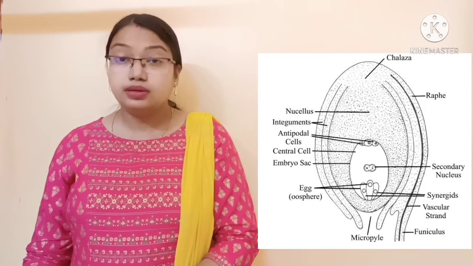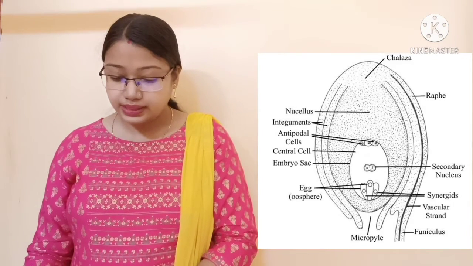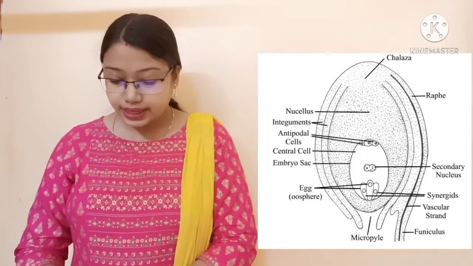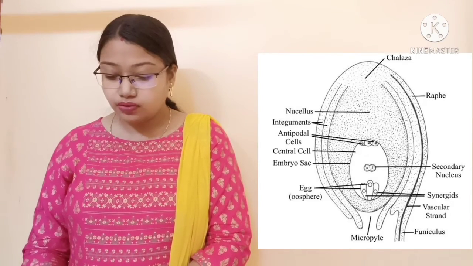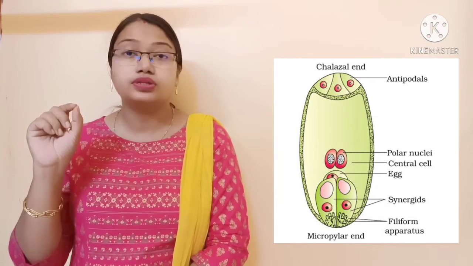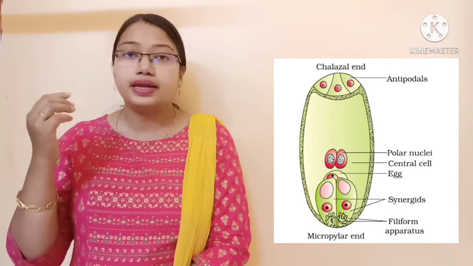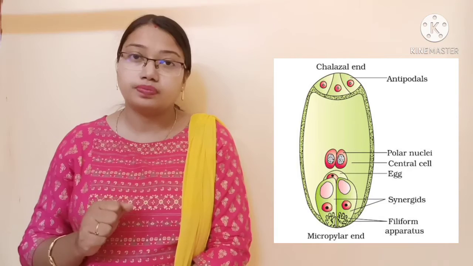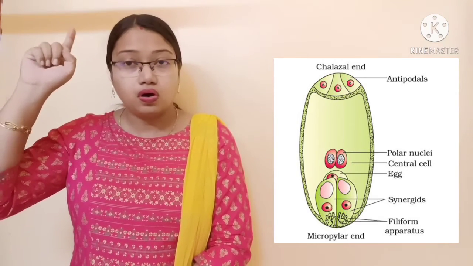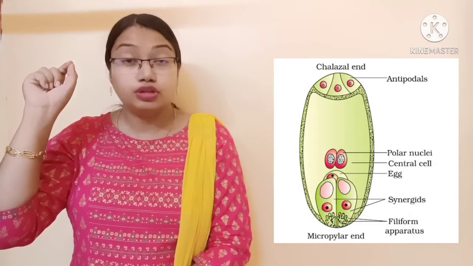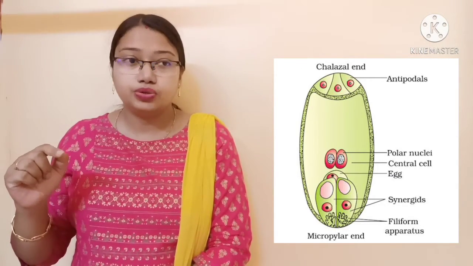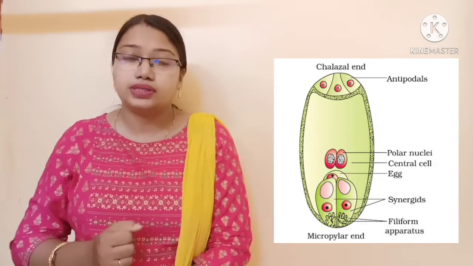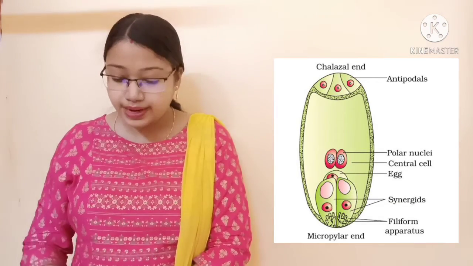So, if we see the parts of a mature ovule, what do we find? Integument, one to two protective layers of the ovule. Micropyle, a small pore at one end of the ovule through which the pollen tube enters. This micropylar region is very important because that is the area where integuments and protective walls are not present. So when pollen grains have fallen on the stigma, if they are compatible, they will flow down and enter the embryo sac through the micropylar region.